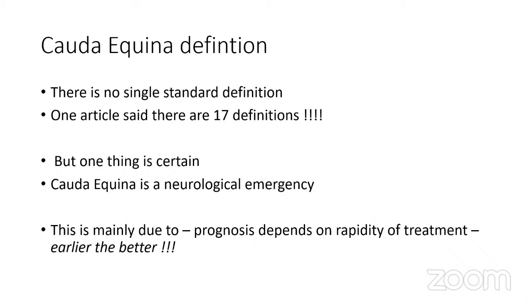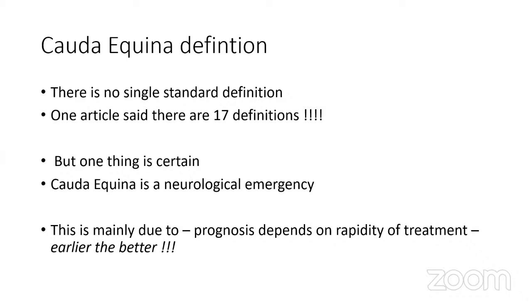There is no single definition, and that's why the literature is often very divided about different things about cauda equina. That is, what are the etiologies, what is the epidemiological prevalence, what are the prognostic markers for surgery. All of it is different purely because different definitions are used. So much so that the article says that a total of 17 definitions exist for cauda equina syndrome.